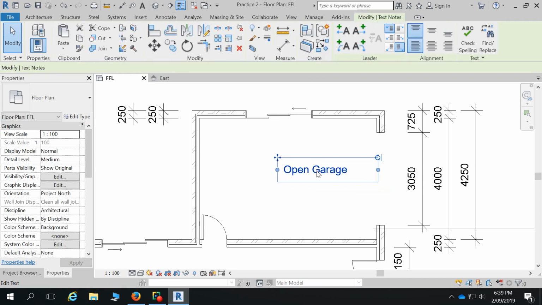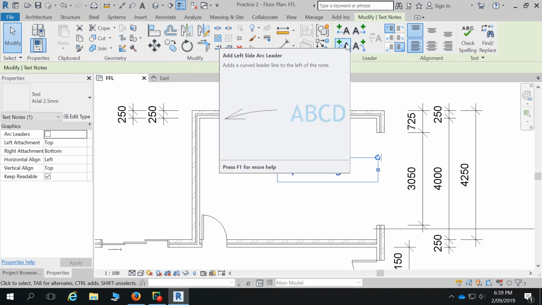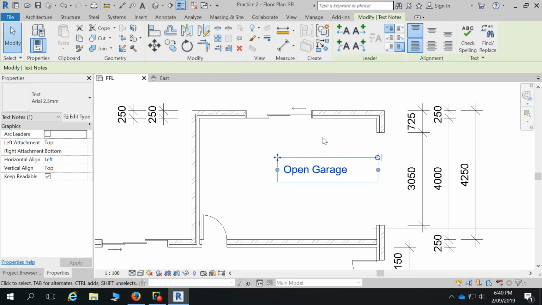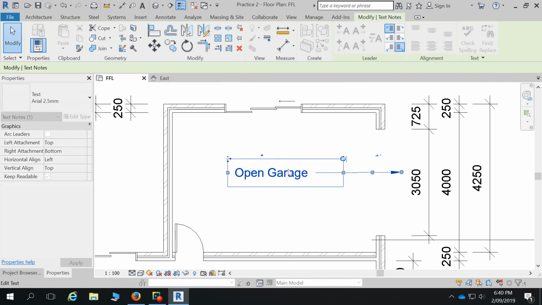Once I've selected that text, you can see that I've got all these leader options now. So that's why I said it doesn't really matter if you don't pick the leader to start with. You can then add one. And so all it's doing is plussing one on the left, plussing one on the right, and they can be straight or curved. Okay, so I'm going to plus one on the right, which will shoot it through there. And I can drag the end point where that blue node is to sort of get it positioned into the place that I want.